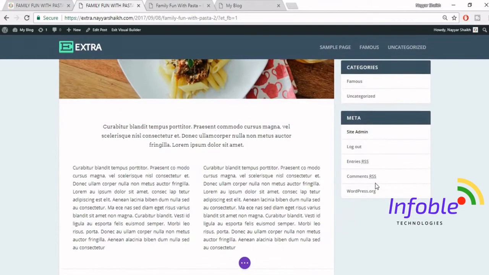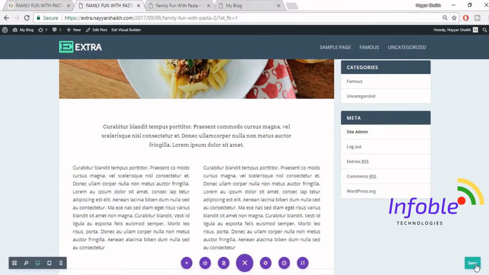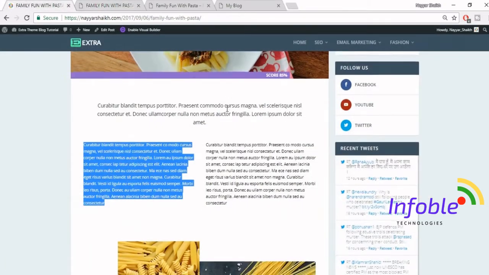After you do so, make sure you keep on saving changes. There are two different ways of saving changes. First is to click on this button, and here you'll get this save option, so just click on that. And second is to press the Control button and the S button together, so Control S would save this page. Fine, now let's see what comes next.